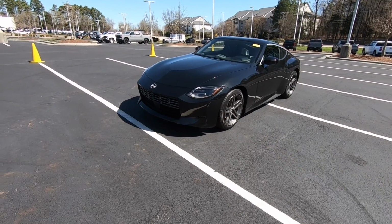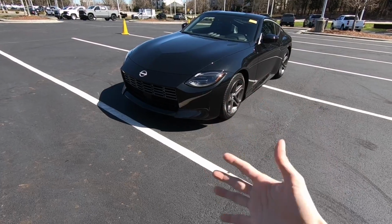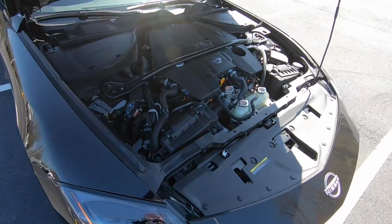Today we'll be taking a look at the motor, outside, inside, taking it for a test drive, and I'll also show you some acceleration and revs. So let's jump right into it. First things first, we'll start off with the motor.